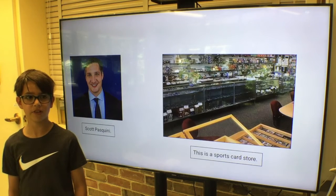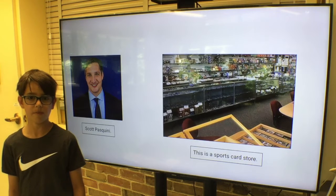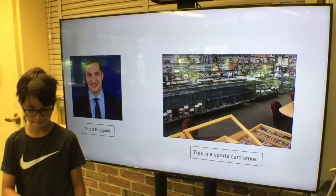After doing some research and talking to Scott Sweeney from Madison Dearborn Partners, I learned that you don't need to have a license to become a distributor, but you just need to have a relationship with Topps and a sports card store. If you have both of those, you can place orders from Topps at a discount and sell them at your store for as much as you want.